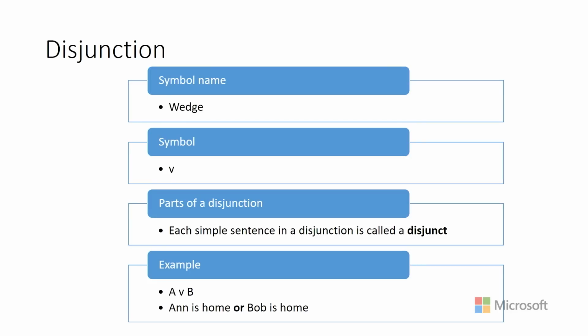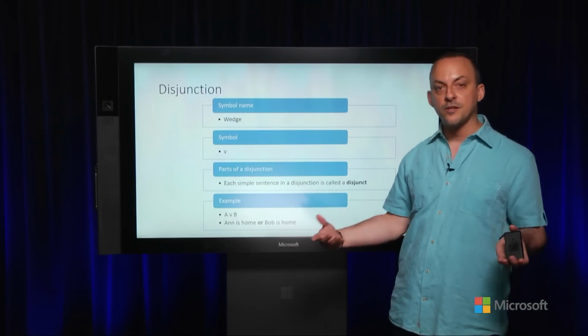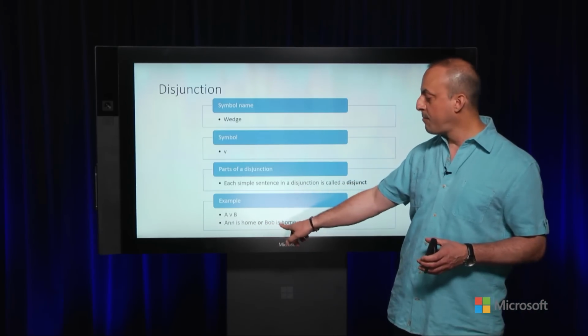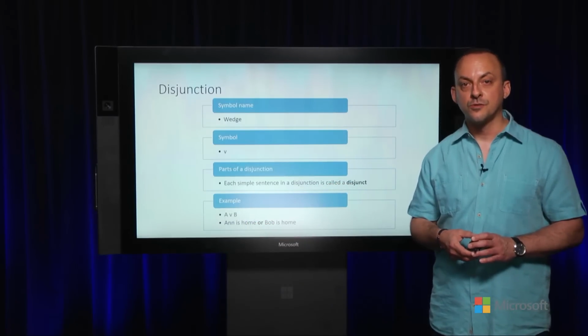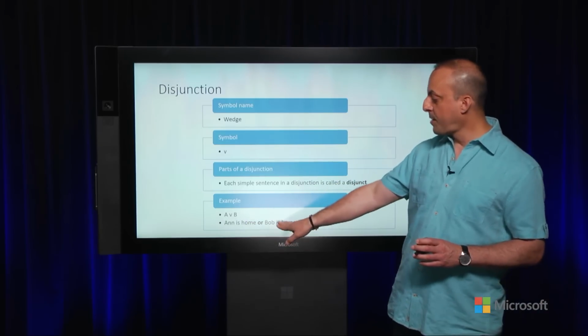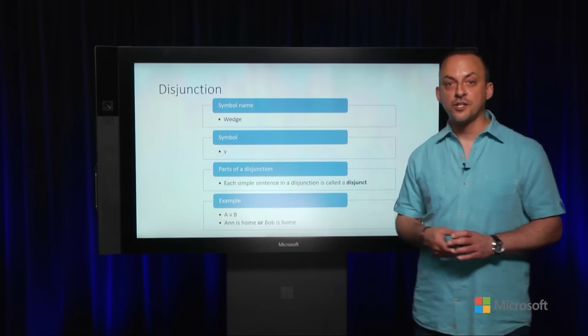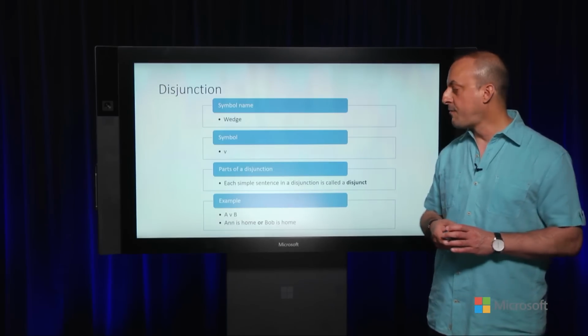Right? So in conjunction, one false conjunct made the whole conjunction false. In disjunction, we can have one of the disjuncts as false, and still the whole disjunction is true. Think about that intuitively. Ann is home or Bob is home: if Bob is home is false and Ann is home is true, the disjunction is still true. Now, if we change both to false, Ann is home is false and Bob is home is false, then the whole disjunction becomes false, right? We have an intuition that that's a false statement.